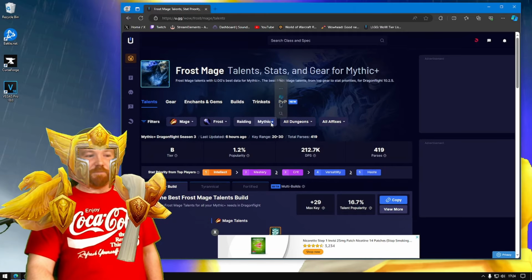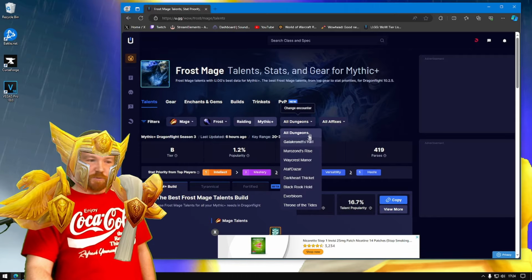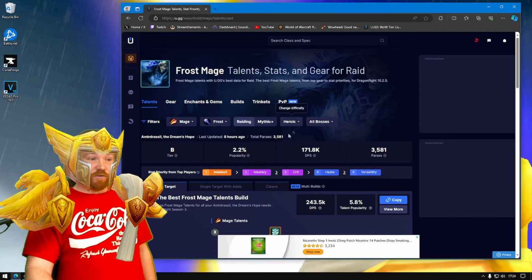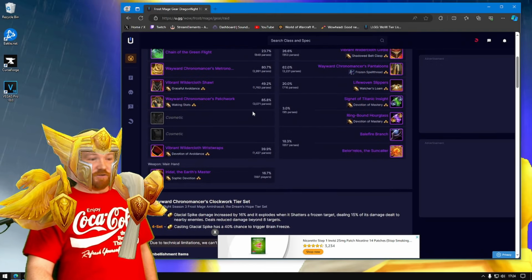First of all, go on to Mythic Plus. Click that, make sure it's ticked. If it's white, it's ticked. You can choose the dungeon specifically for this. And if you were doing raiding, for example, you can choose Heroic, Mythic, and you can choose the bosses. It's a very good website with all the information you need in one place. There is gearing. You can choose a gear.